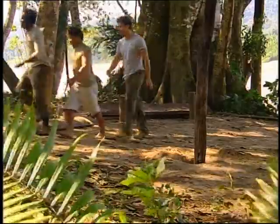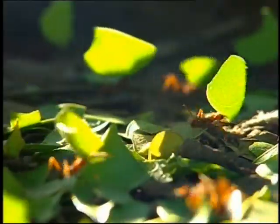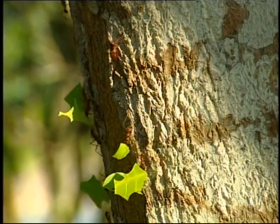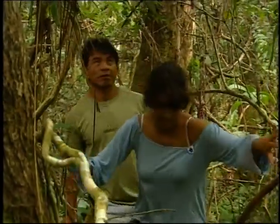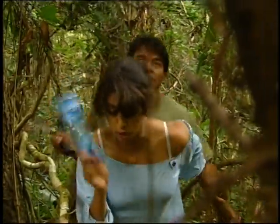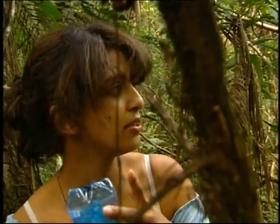We've got just one day to learn survival skills before sleeping rough in the Bolivian jungle — we are in proper jungle. Isa is a bit like the Bolivian Ray Mears, and he tells me there are two different types of plant you can get water from: bamboo and cat's claw, and he knows how to distinguish them.